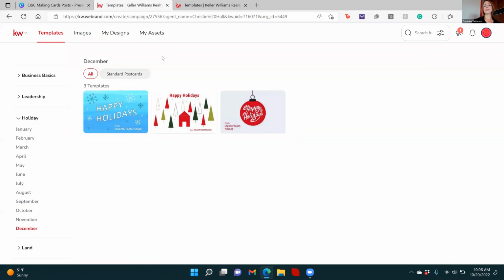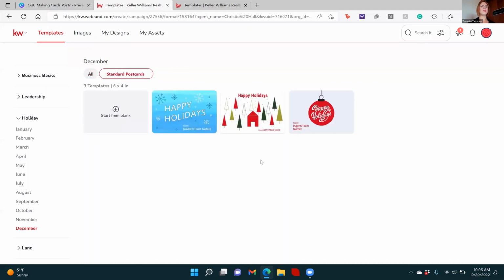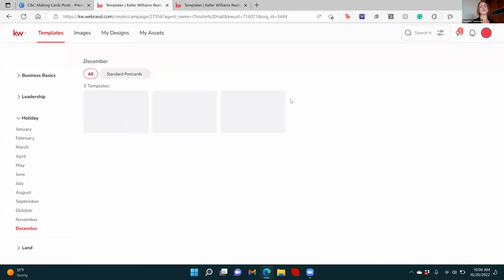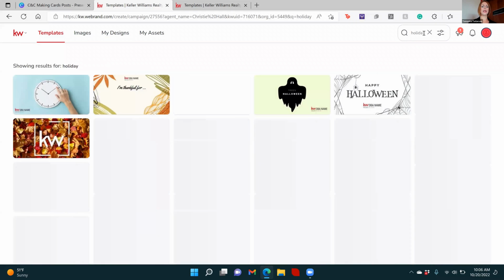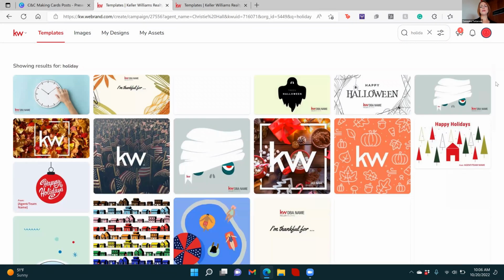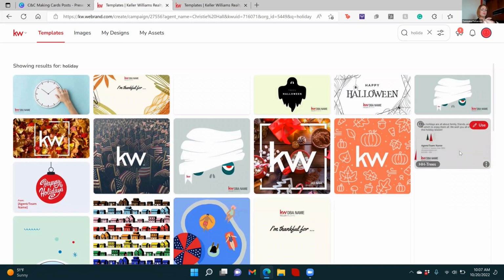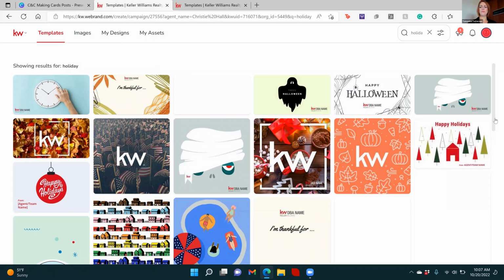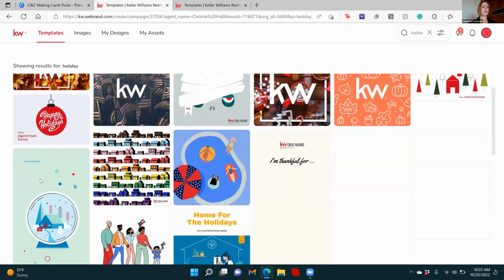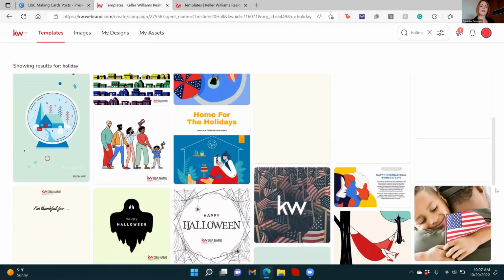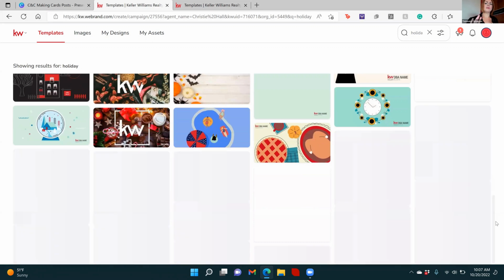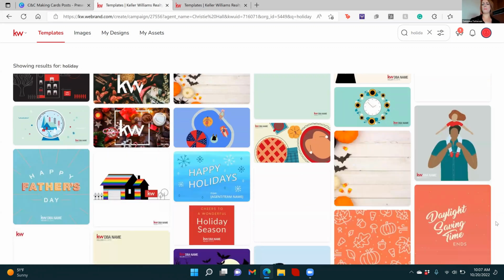Now, I don't know exactly why you can see standard postcards, those 3 show up. There are actual holiday cards as well. So I'm going to type into the search bar in the top right, holiday. This isn't perfect, right? But now you can see some other ones that we have. And if you come over here, this is an Instagram story. We're looking for ones where it looks like the image is upside down. And when it is upside down, that is actually so that you can fold it.